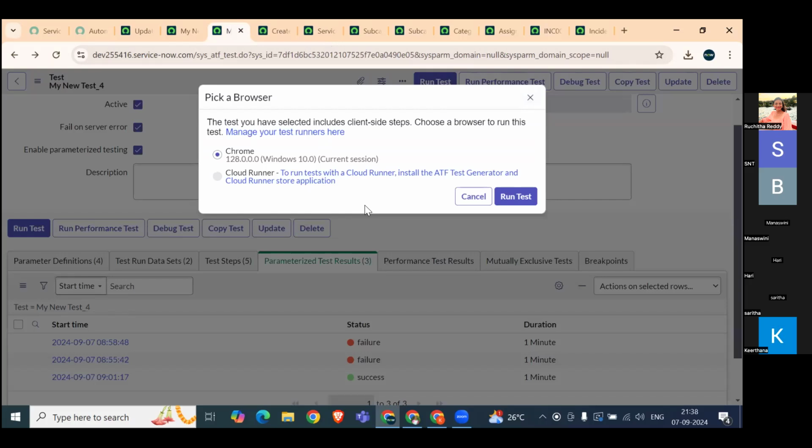So this is one of the best use cases to run all the scenarios of the ATF. Like if you have 100 to 200 ATF tests, and you don't want to be in front of the Chrome window, you can use this cloud runner. This came in the last couple of years. Before that, when I was working on ATF, I used to keep the Chrome window open all night to execute end-to-end functionalities. So yeah, these are the three scenarios for ATF.